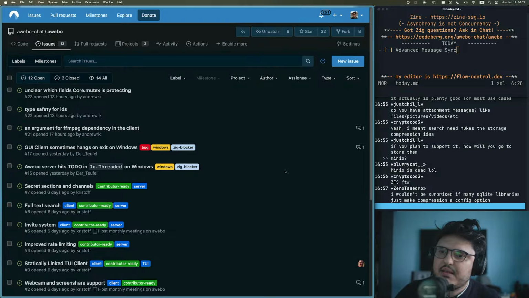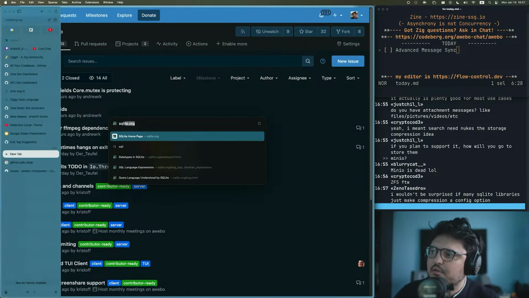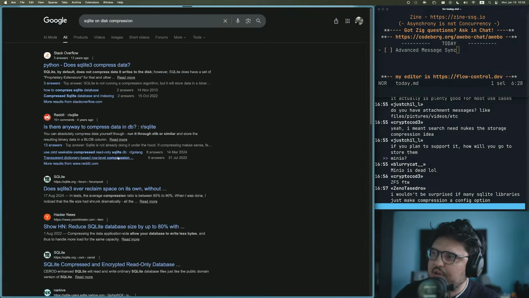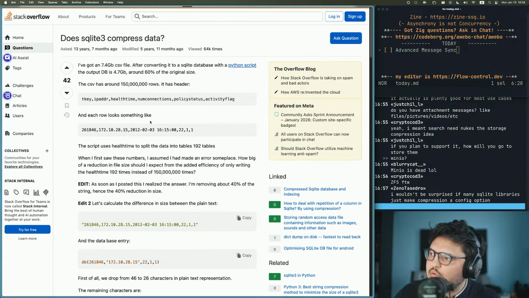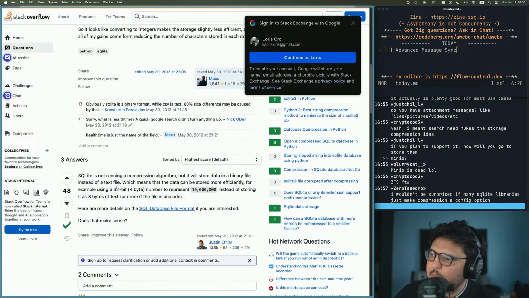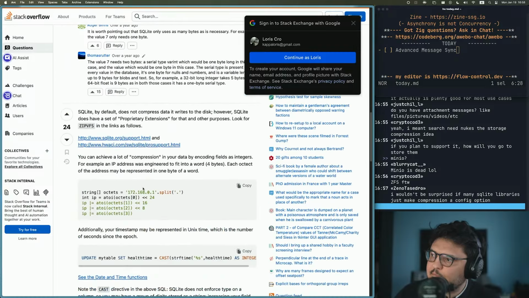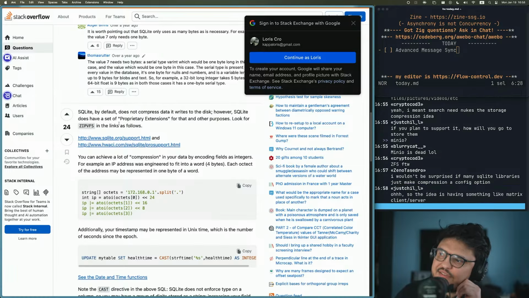I wouldn't be surprised if many SQLite libraries just make compression a config option. Well, this would be an option in SQLite itself. Let's see, SQLite compression. Does SQLite compress data? It does have a set of proprietary extensions for that and other purposes. Look at ZipVFS. You can achieve a lot of compression in your data by encoding fields as integers.